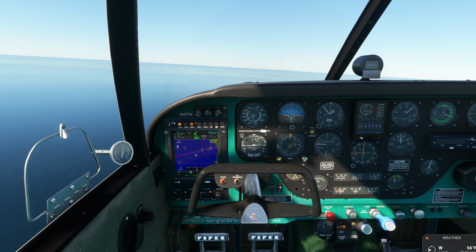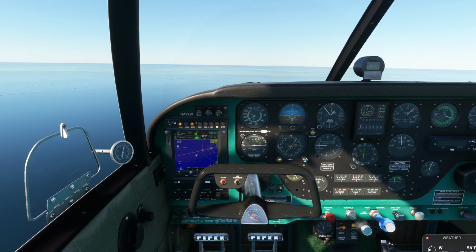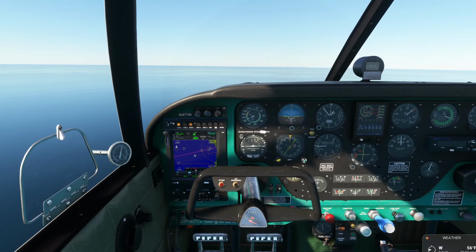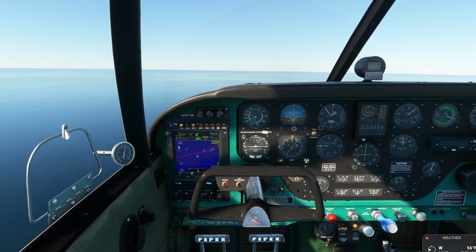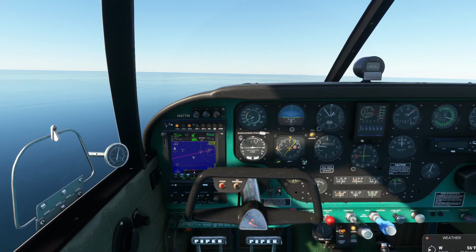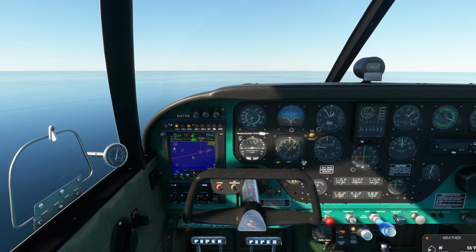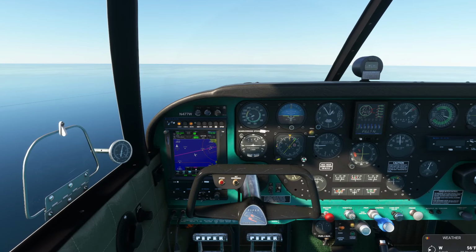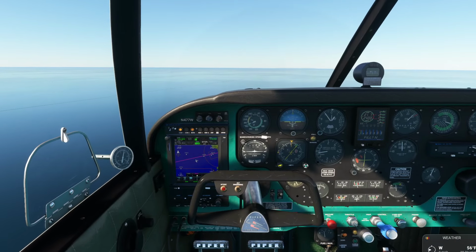It's been a while since I've flown this plane, and although I did not do an overhaul, I had to replace the crankshaft. I had to replace a bunch of stuff, letting her sit in the hangar for so long. There we go. I think we got her trimmed out. We got it all done with under 1,000.